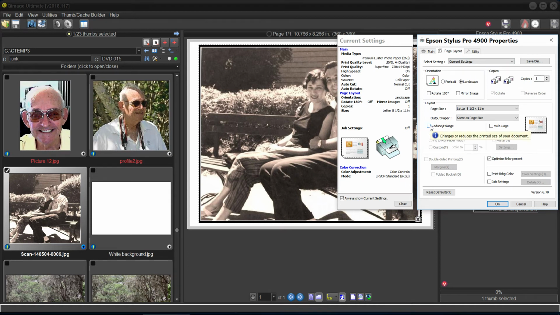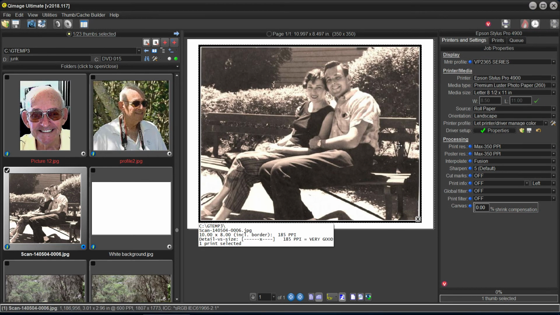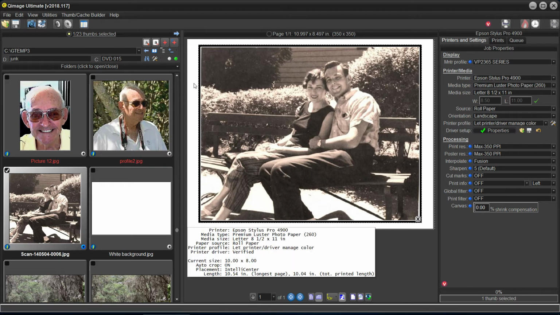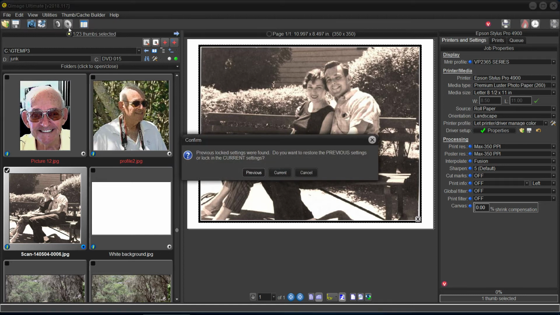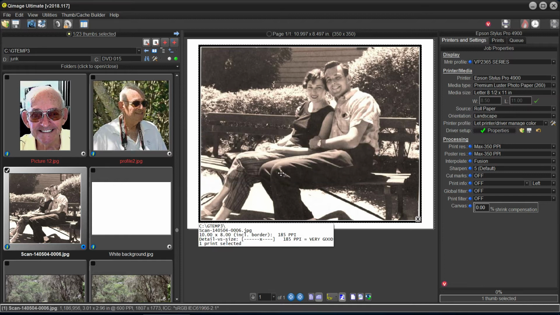But let's say during the time that you had this in there, you did a padlock. You say, oh, everything is just the way I want it. I want it to open this way every time with a little border on it, and this size, everything's cool. Photo paper luster. Okay, I'm going to give it the check mark. So this opens up and I say current.